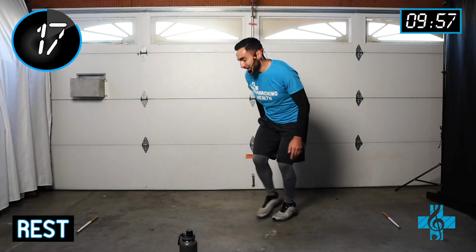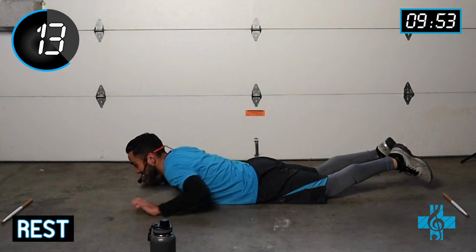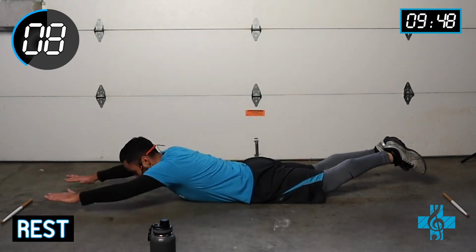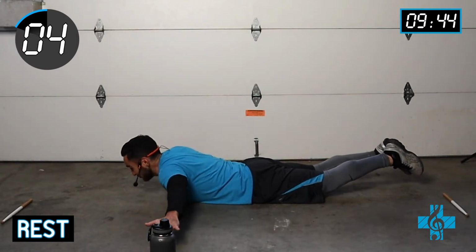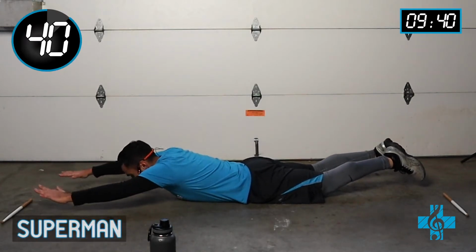Relax, next up we have Supermans. Lying on our belly, we want to bring the arms up overhead. Pull the elbows back, raise the chest up. Bring them forward, bring it out. If you can't get your arms out overhead, try to do it to the side, okay? If you can, get them overhead. Here we go.